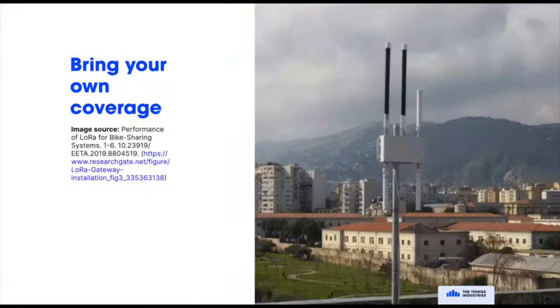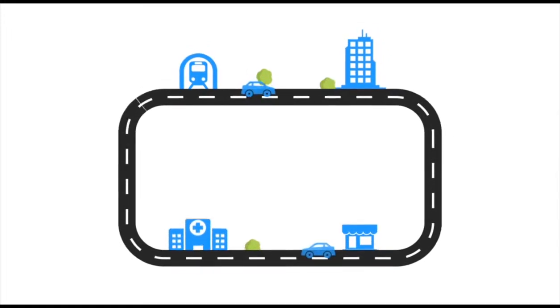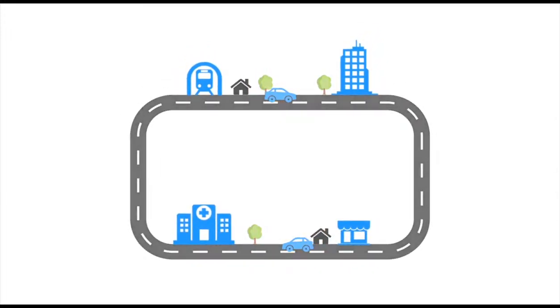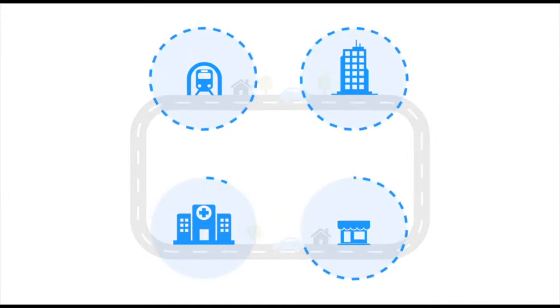of that network. But since most LoRaWAN networks are private, this can mean multiple solution providers are covering the same area with multiple LoRaWAN networks. From a technical standpoint, this is no problem, but this is an inefficient use of resources. Reinventing the network coverage wheel here over and over again isn't ideal.